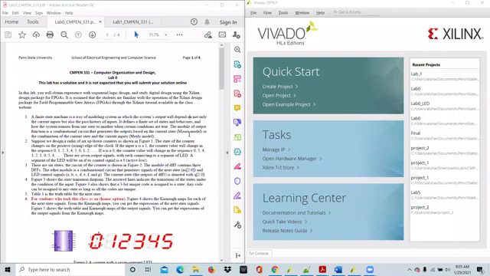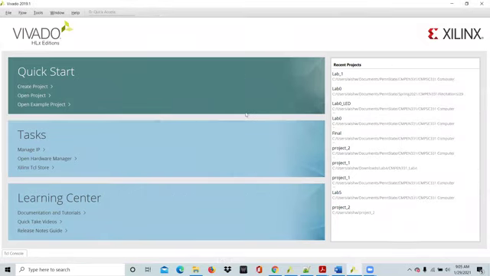Okay, so in this session, we will quickly go through Lab 0, like how to set up a Vivado project and go into the details of Lab 0. And I'll also start explaining Lab 1 after Lab 0. So just to start with, feel free to stop me if you have any doubts at any time.